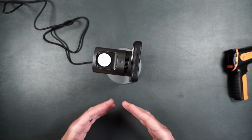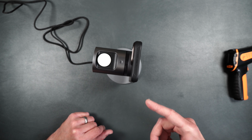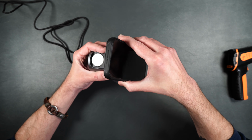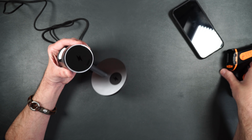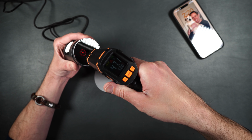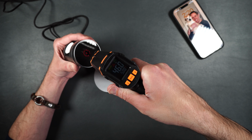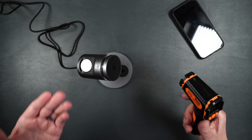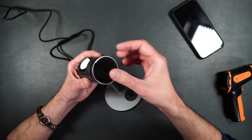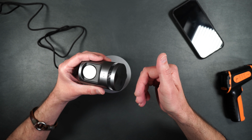So the phone's been on the charger for about a minute now. I'm going to take my thermometer and I want to show you how cool the front pad of the wireless charger is. So here we go. You can see that it's now 47 degrees and just climbing. So that's about a 20-degree difference. And just touching the pad is freezing. It feels like you're touching an ice cube. That's how cold it is.